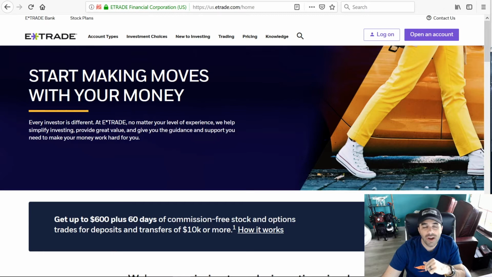And today we're going to talk about how to get around the PDT rule, the pattern day trader rule. The pattern day trader rule means that if you have a margin account for trading and you want to trade more than 3 times in a 5-day rolling period, you need to have $25,000 in your account or more if you are a United States trader, citizen, etc. So if you're in the US and you want to trade with a US broker, you need $25,000 or more in your account in order to take more than 3 day trades in a 5-day period.